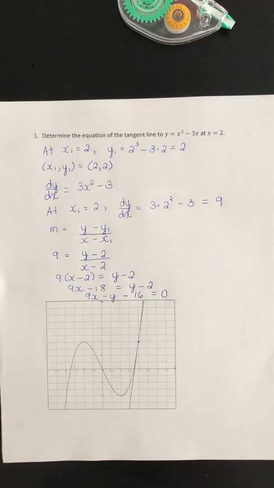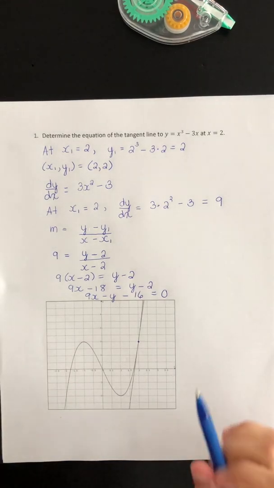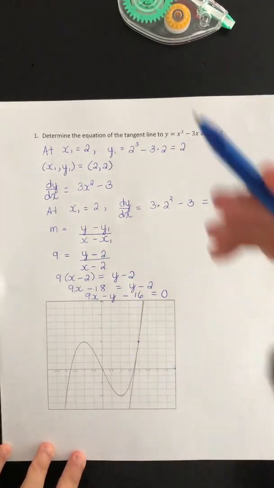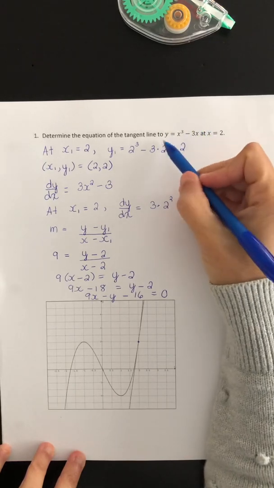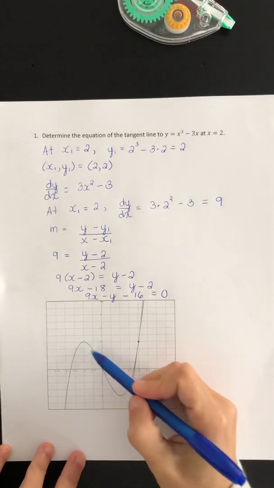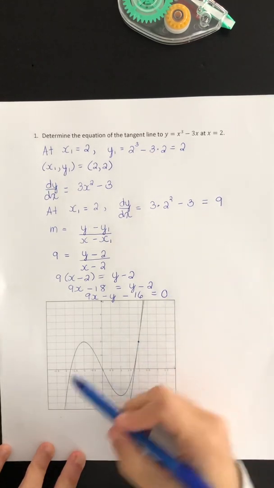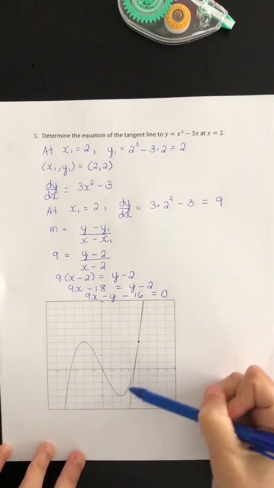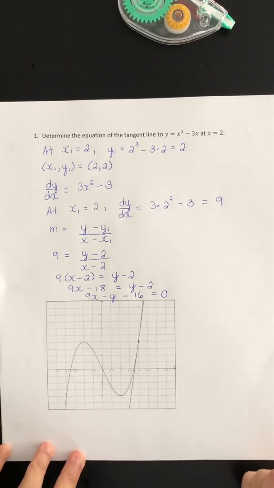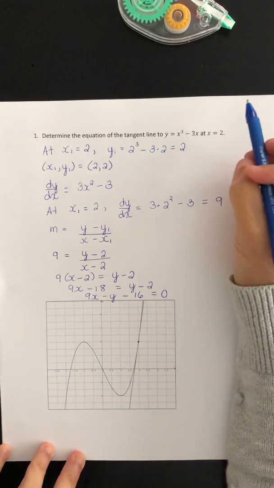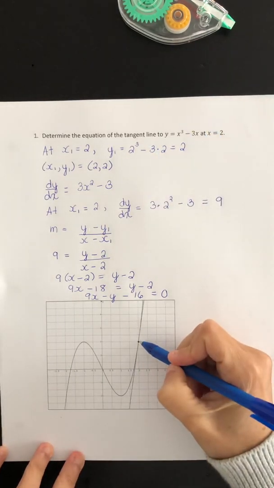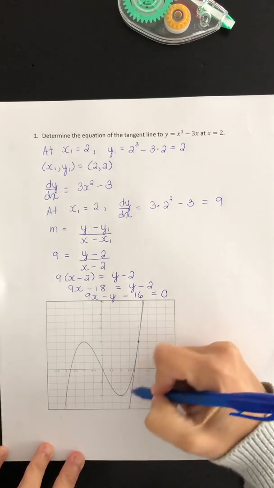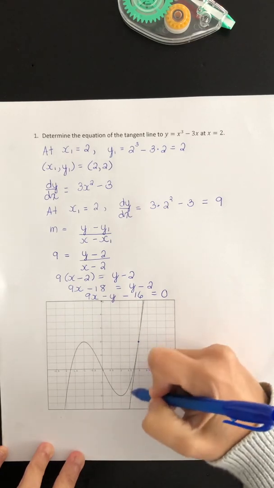Okay, so I just want to take a moment to review the graph with you. So here's what we did in this problem. y equals x cubed minus 3x is this function graphed here. The cubic function has a maximum point and a minimum point. So that's the cubic function. Now, at the point (2, 2), I've put a dot here at the point (2, 2), a tangent line is drawn. So you should see a straight line drawn.